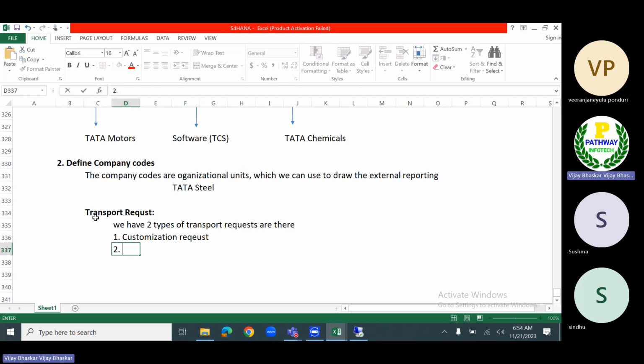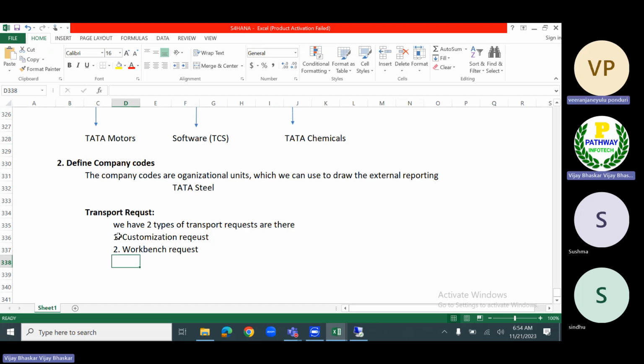Another one is a workbench request. So what is the difference between both? The customization requests, in most cases, will be generated by the functional consultants.